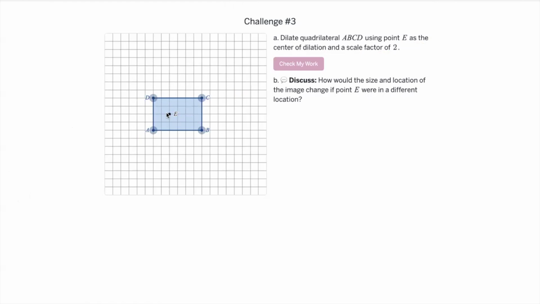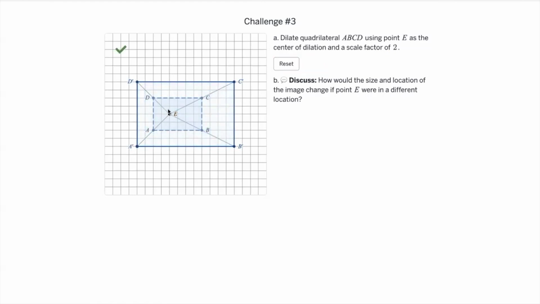Okay, so remember we did over 2, up 2, over 2, up 2. And this was over 4 and up 2, over 4 and up 2. And this one, I'm going to do it this way, down 2 and over 4, down 2 and over 4. And this one was down 2 and over 2, down 2 and over 2. And then you could check your work, and you should get it right because we did it together.